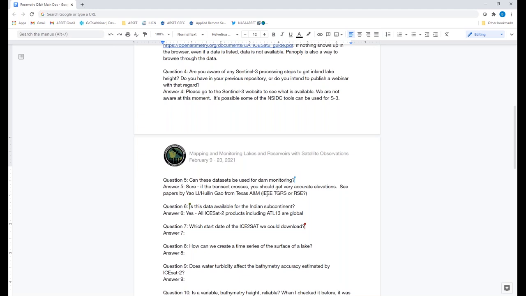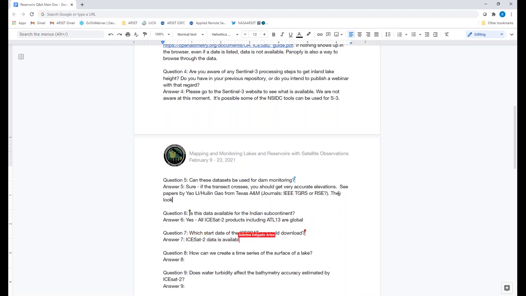They looked at around 350 reservoirs using not only ICESat-2, but also radar. There's another nice paper by Jonathan Ryan out of Brown, in GRL. He's already published a time series of the reservoir heights during the period of ICESat-2, just over a year or so of data. Nice paper. So that's in GRL.